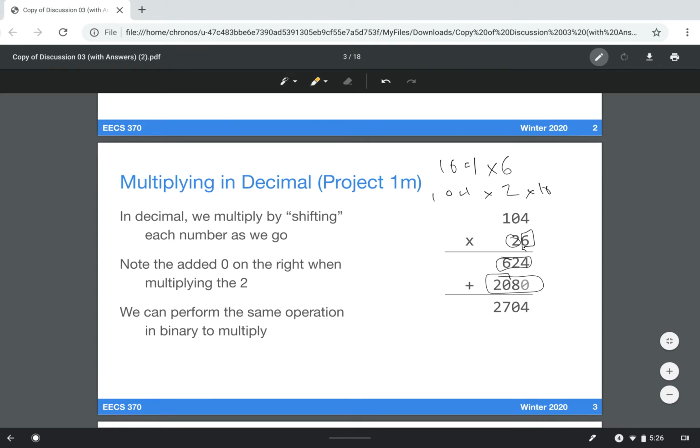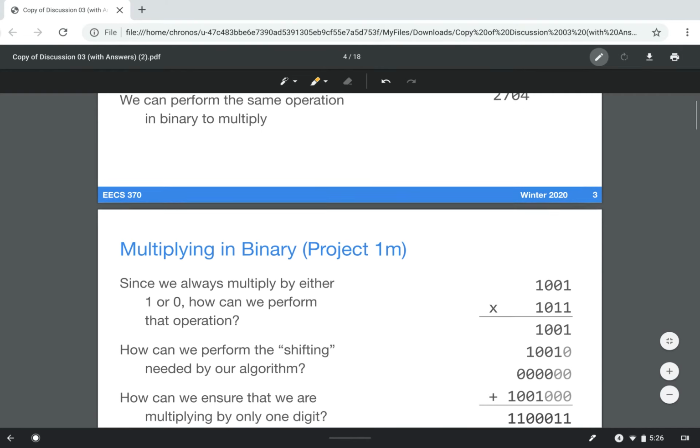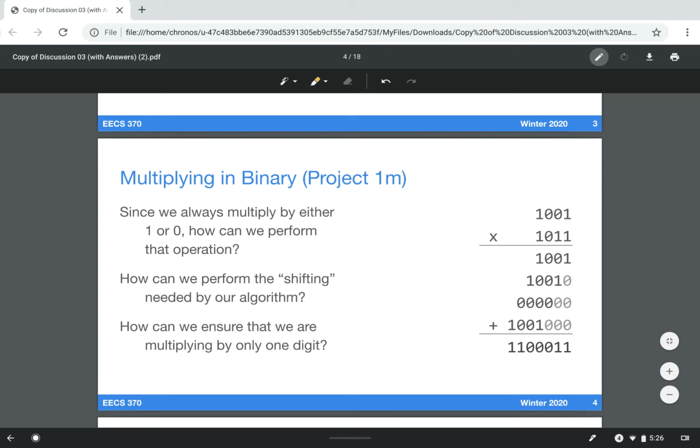Now, thinking about multiplying in decimal, we can apply a very similar set of steps to multiplying in binary. The way we're going to multiply in binary is first we go bit by bit. We have this number 1011 right here, and we look at the first bit in the ones place.